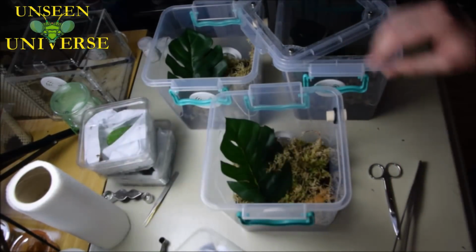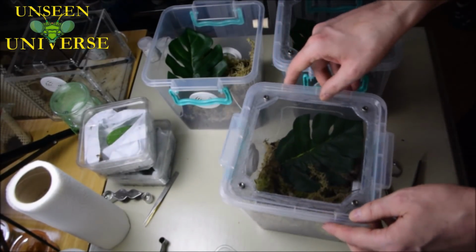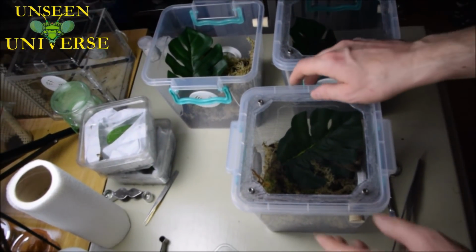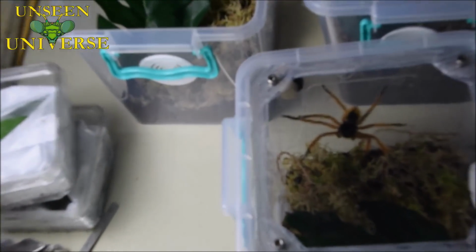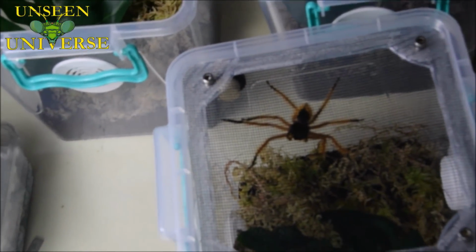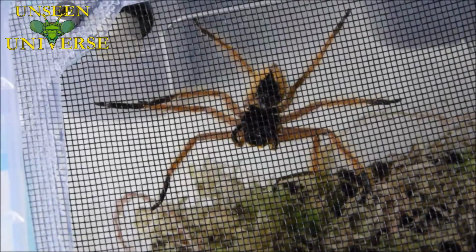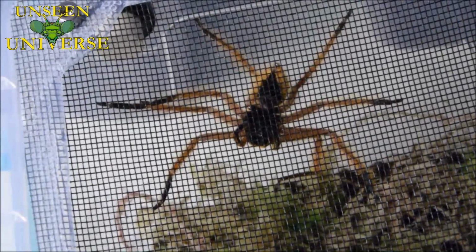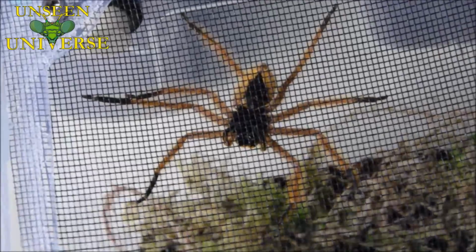Whoa, there she is. Look at that. Well, she's not looking like she wants to run, so let's just put the lid on. Let her just settle in a second. Oh, she went for a little bit of a run then. Let's see if we can just get in there a little bit. Let's turn that round. There she is, look. There she is. Absolutely gorgeous. Can't really see her properly because obviously I didn't know whether she was going to run or what she was going to do. Anyway, this is the adult. She's in.